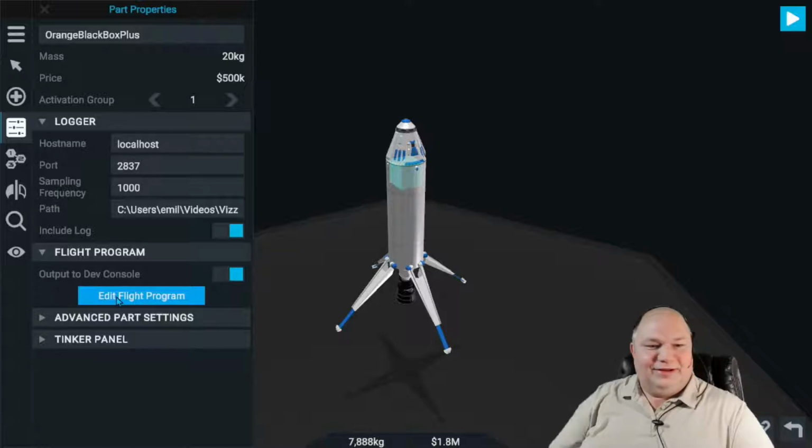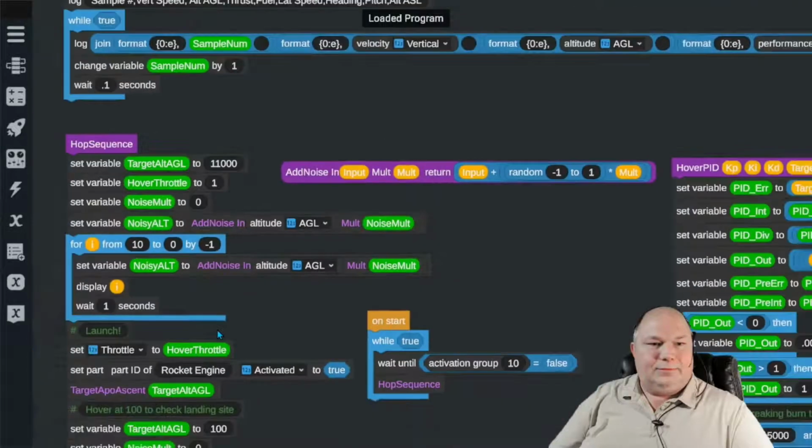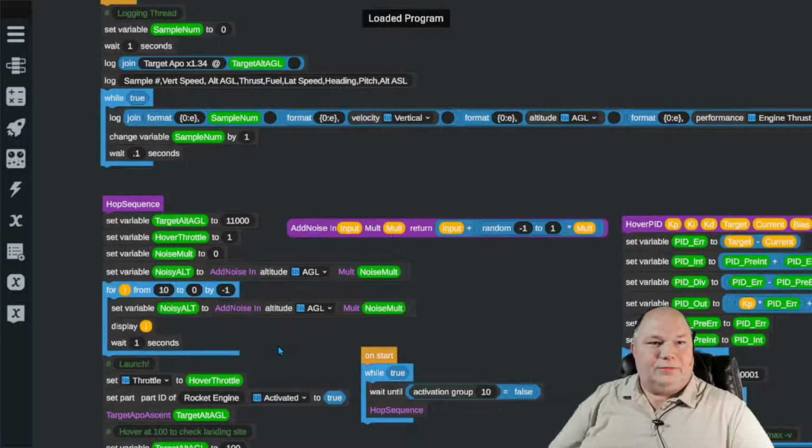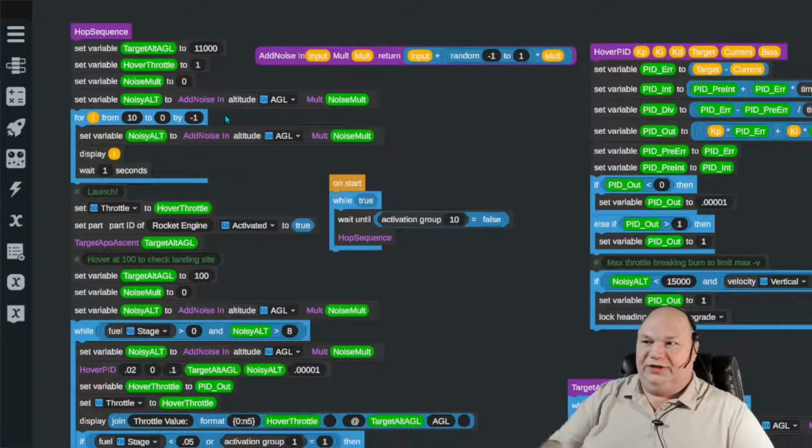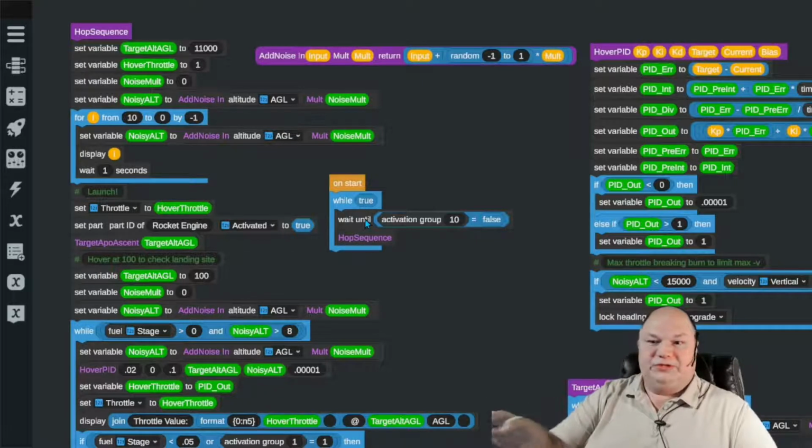First off, and then now we're going to, again, top part's all the logging, and instead of having this being on start and countdown and launch and so on, what we're going to do is put that in a loop, and then I can use one of the activation groups, activation group 10, number 0 on the keypad, to repeat this sequence so that we're not tied to the single trip and then have to restart the whole game, right?